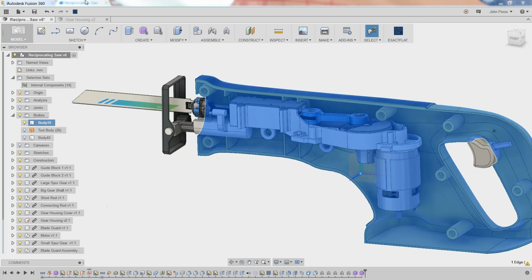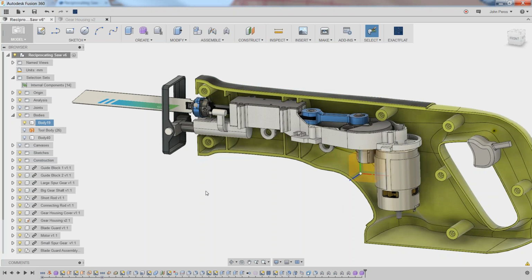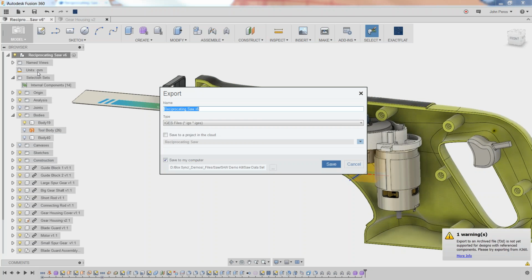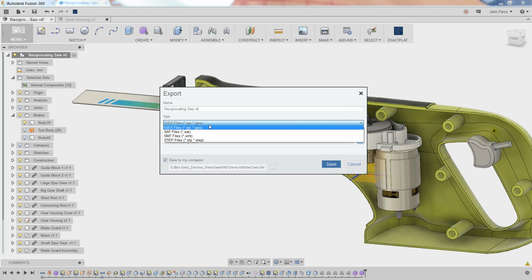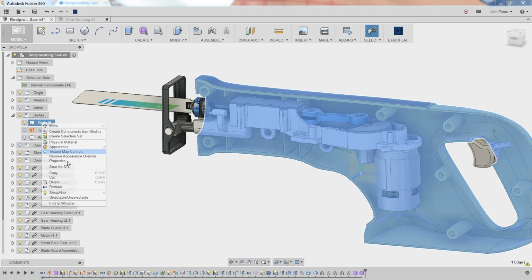And in fact, we just got an update a few days ago, so let me check the other export options. It could be that OBJ is in here. No, still no OBJ. So OBJ is coming, it's on our roadmap, but other than that, we have the regular typical export options for solid bodies, and then STL export if you want a mesh body.